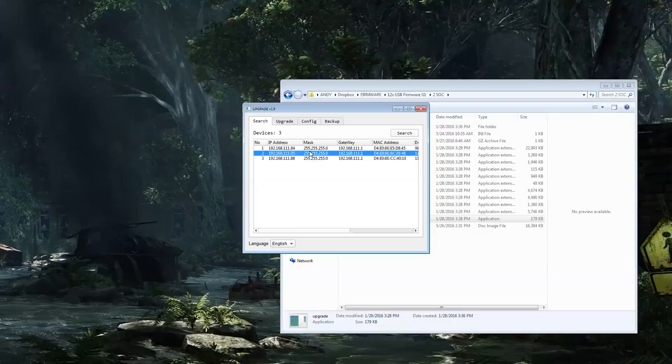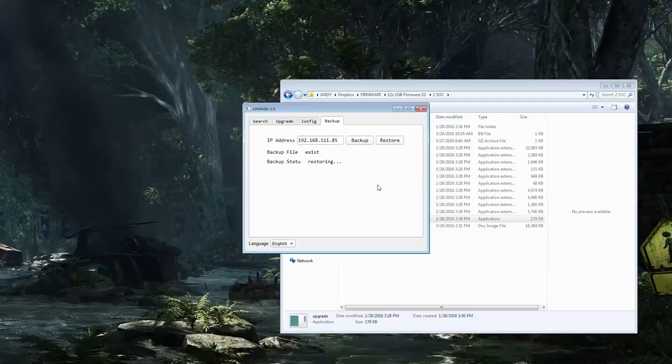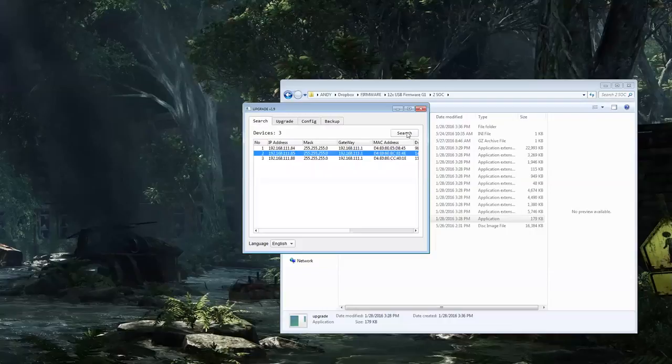Now it's back to 111.85. I'm going to go to backup, and I'm going to restore. This, again, will cause the camera to reboot. And there you go. You should have the newest firmware upgrade on your camera. Everything should be working. I will say the last thing to do will be use your IR remote control. Make sure your camera is responding to the remote control. There it is. And press star pound one. This will revert the on-screen display back to English, which is important.